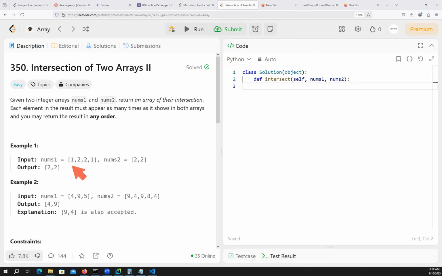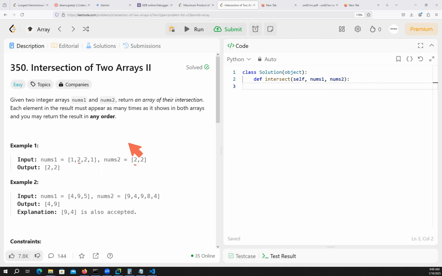Looking at example 1 of nums1 and nums2, 1, 2, 2, 1 and 2, 2. Intersection, values common to both. The value common to both is a 2. And you see here the output is 2, 2.